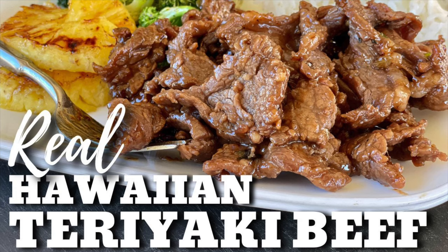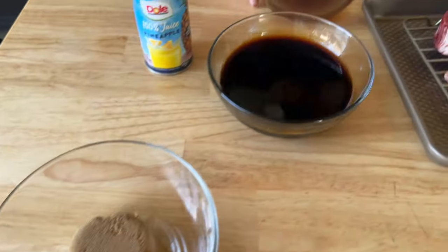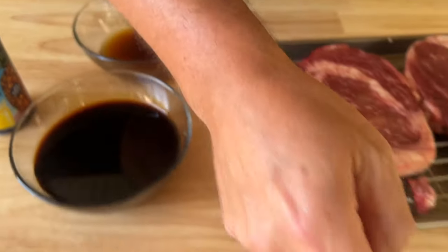To get started, let's talk about the list of ingredients. We have done a real Hawaiian style beef before — this is the rushed version. If you're going to do a shorter marinate, maybe an hour, I'd suggest you boil it to dissolve the brown sugar completely, let it cool, and then marinate the steaks. We have pineapple juice — make sure it's canned, not fresh. Fresh pineapple juice will eat up the meat, whether it be chicken, beef, or pork. You've got to use the canned stuff. We also have brown sugar, soy sauce, apple cider vinegar, Worcestershire sauce, garlic, and ginger.